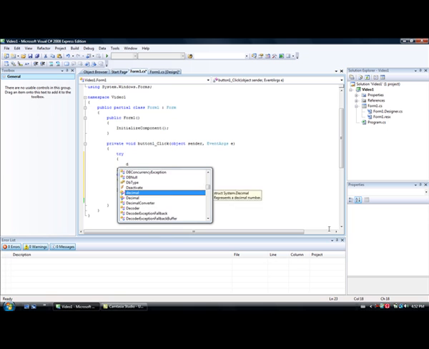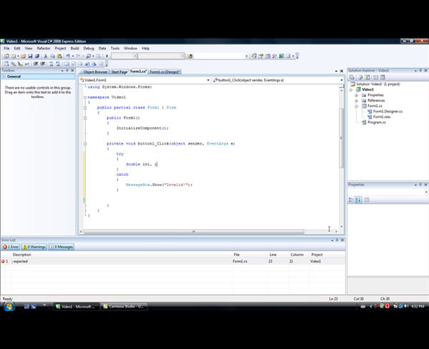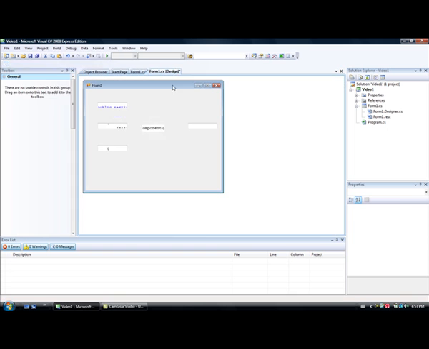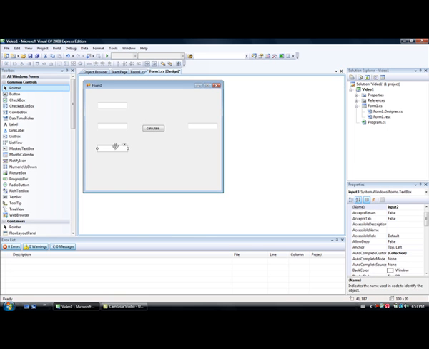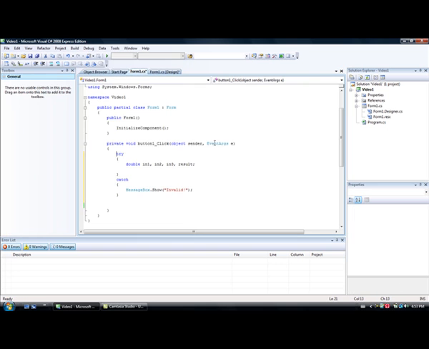So, getting to the code, if I just make a few double variables, I'm going to call them in1, in2, in3, and result. Now, in1, 2, and 3, those are going to correspond to my text box inputs here, 1, 2, 3, and then I'm going to want to display result in that text box. Okay, so when anything's typed in the text box, it's going to be a string, even if it's a double that's typed in there. So I'm going to have to convert that to a double so that I can assign it to my in1, 2, and 3.